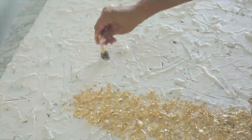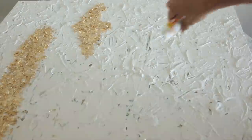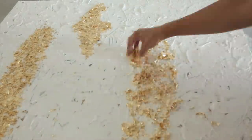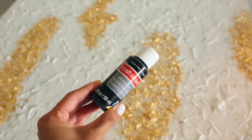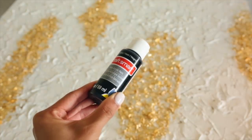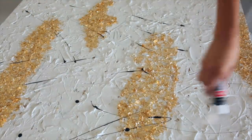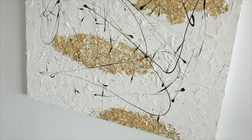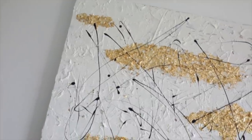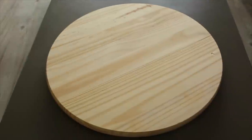I started by applying the matte glue, letting it get a little tacky, and then adding the gold flakes, placing them however I saw fit. I did about four of these different formations. I'd recommend letting these gold foil areas dry before moving to the next step. Then I took some black acrylic paint and just kind of threw it all over the painting — a few drops and a few dashes. This adds a little extra element to the piece. I absolutely love the way this turned out, and it's super affordable compared to what abstract art costs in stores.